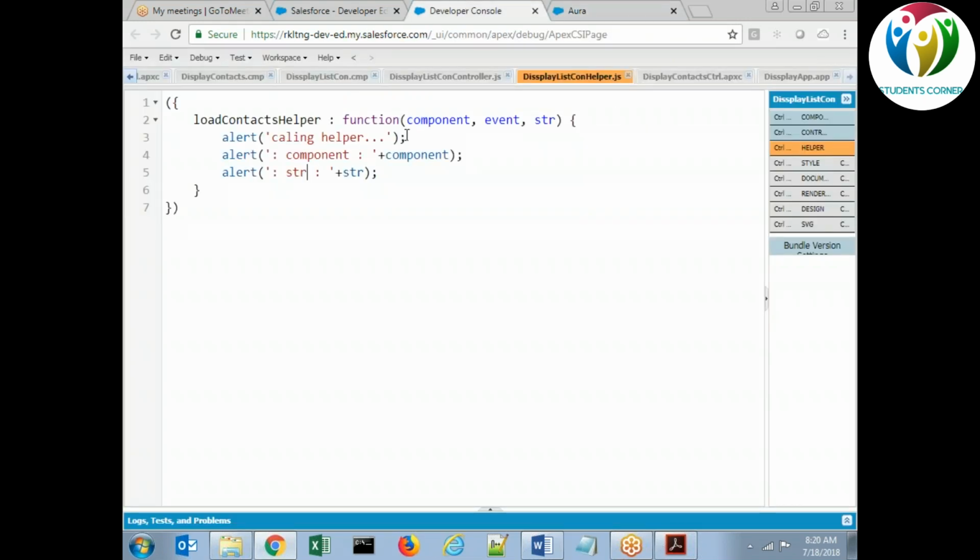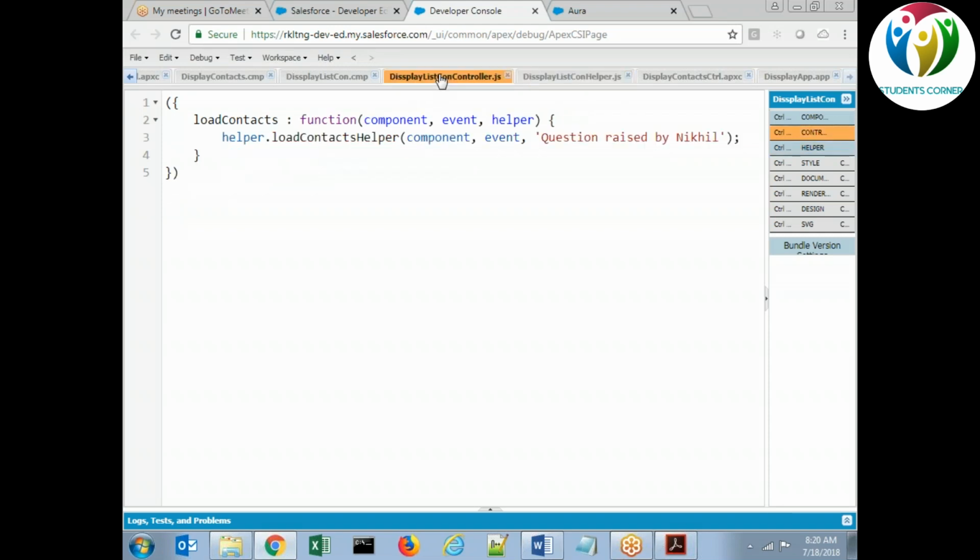Okay. Any doubt? Yes, what is the str you put, Naresh? Str means string? It's just a variable. You can put ABC, you can even put 5 also.